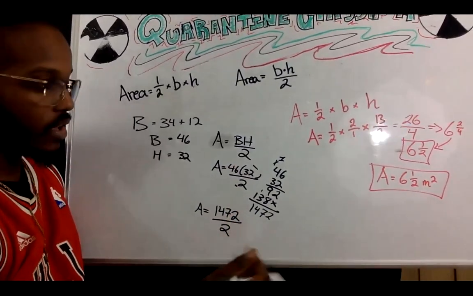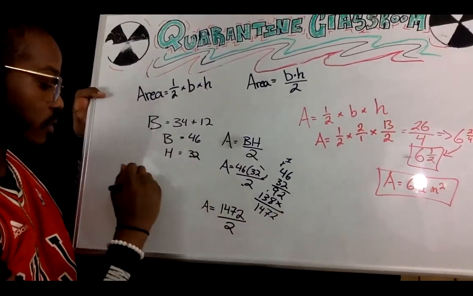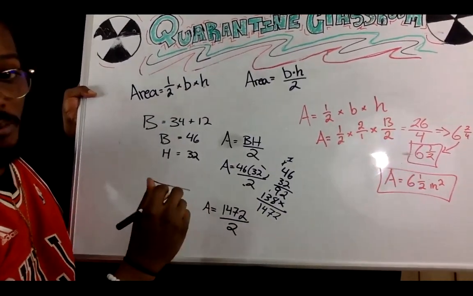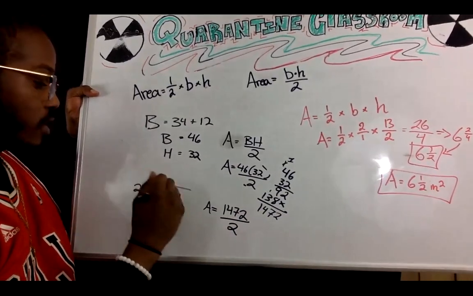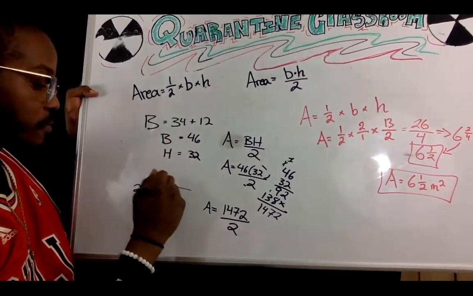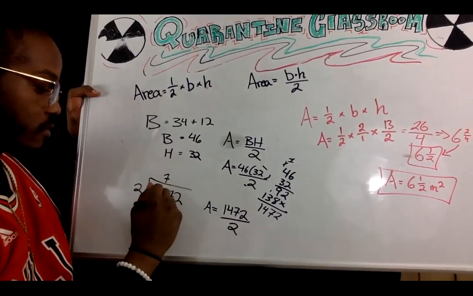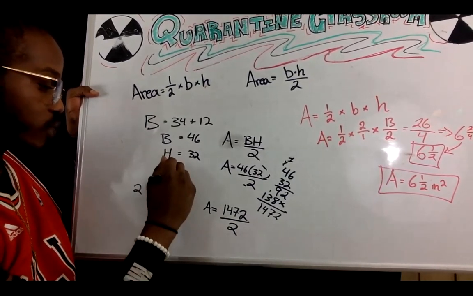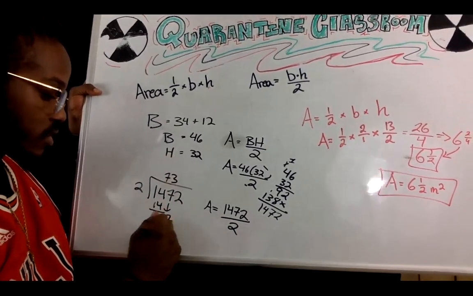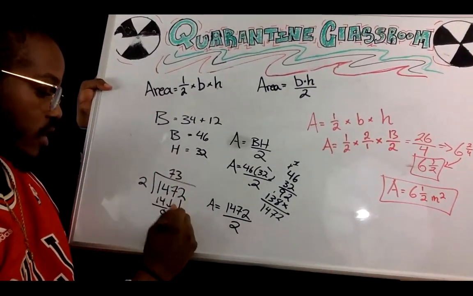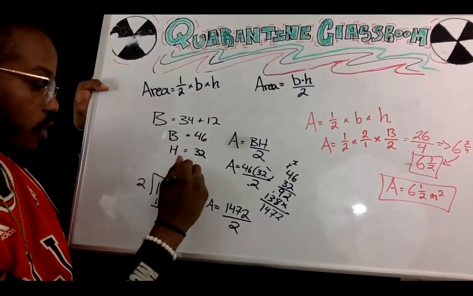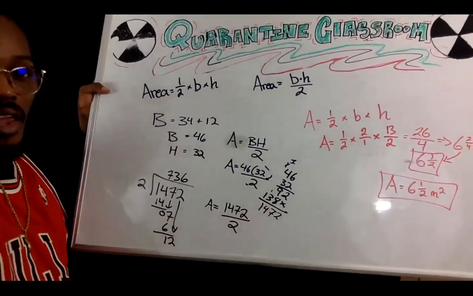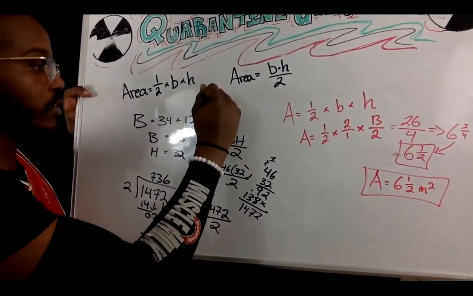Now, we have to put that back into our original formula and still divide by 2, which is a fairly simple calculation. I'm still going to show it on the side just so that we're not getting lost, wondering what to do next. And also, I just want to model that we follow every step all the way through. 2 goes into 1 0 times, but 2 goes into 14 7 times. 14, 0, carry down my 7. 2 goes into 7 3 times. 2 times 3 is 6. 7 minus 6 is 1. Bring down my 2. And 2 goes into 12 6 times. So now we know that the area of the triangle is 736.